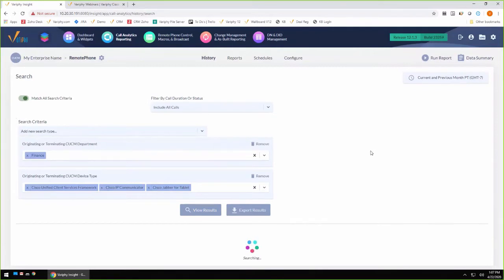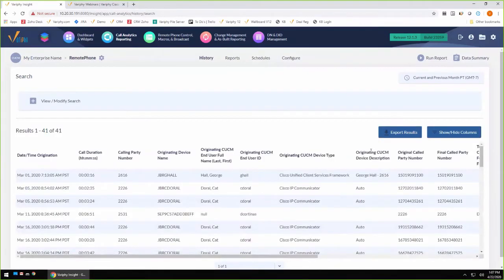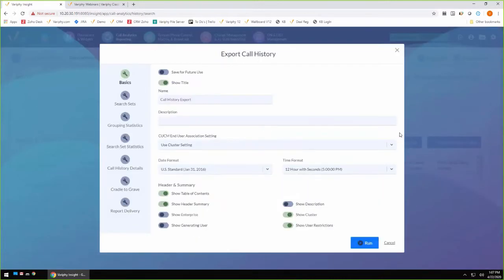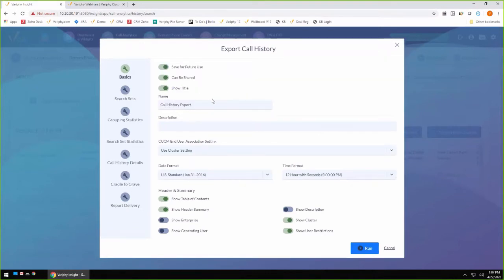The next thing we're going to do is drill into this metric because, like I said, detail is wonderful, but it's not what everybody wants to see. So let's add some criteria to this. First thing I'm going to do is export this report. Right from this call history quick search screen, I have the ability to save this report for future use. That means I can then schedule it daily, weekly, monthly, edit it, export it, send it to other people, and things like that. So we'll just call this VR phones.